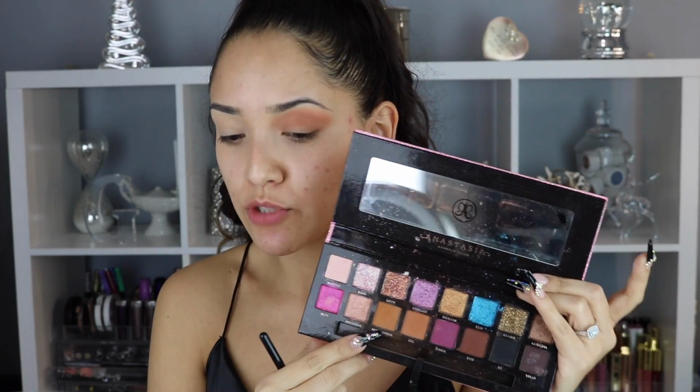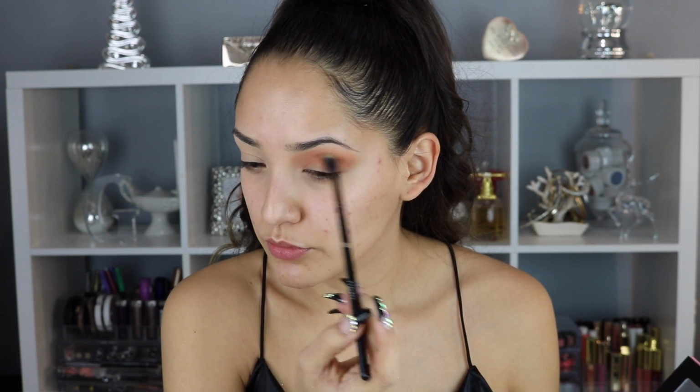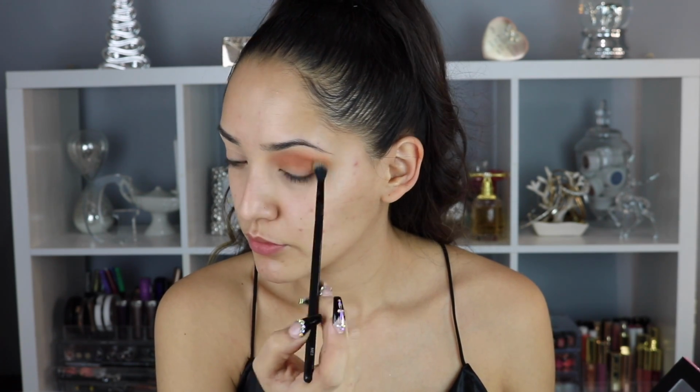I don't know if this is gonna make a big difference, but I'm just gonna go into New Yorker right here. I don't know if it's deeper than OG or if it's the same. Let me see. They're so similar. I think it is making a little difference though. So I'm just gonna concentrate that closer to my crease.